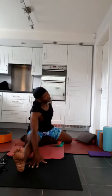Your right hand is reaching back, grabbing hold of your right ankle. Inhale, or your hand is to the floor. Inhale, reach your left arm up as you open through left side ribs. And as you breathe out, bring your left hand down on the inside of left leg. Relax your left ear with left shoulder. Breathe in and lengthen belly away from pelvis.